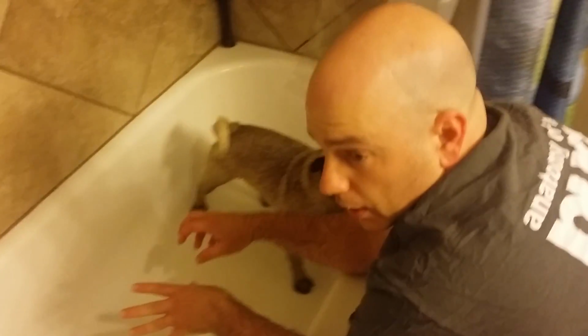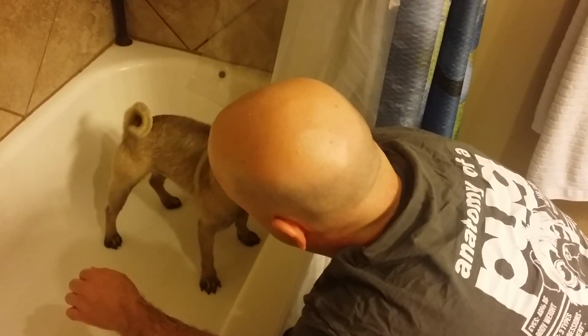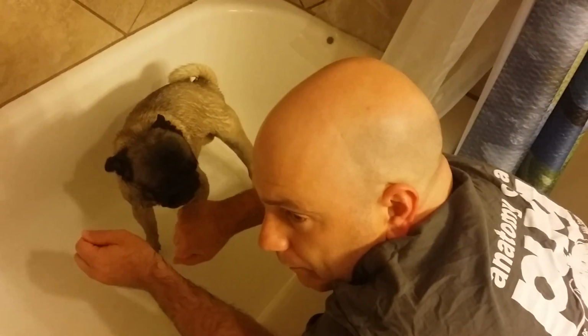So, next, we're going to push all the excess water downward off the dog. We're going to squeeze the pug's paws until we get all the excess of water out. The paws hold a high amount of water.